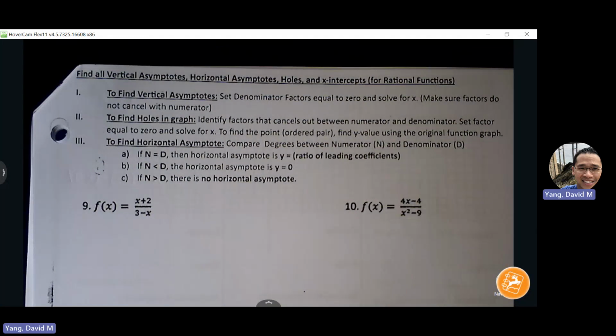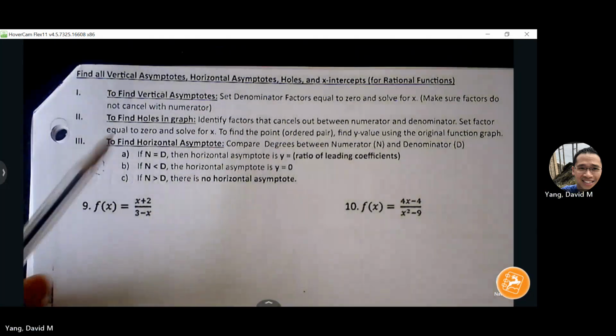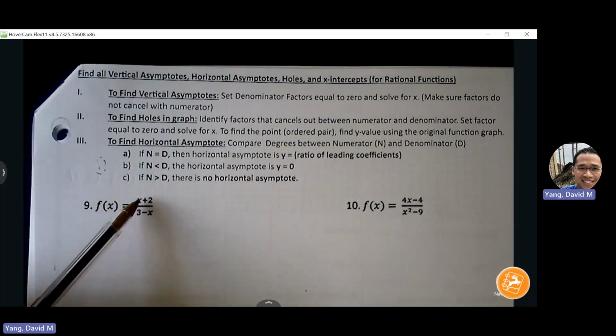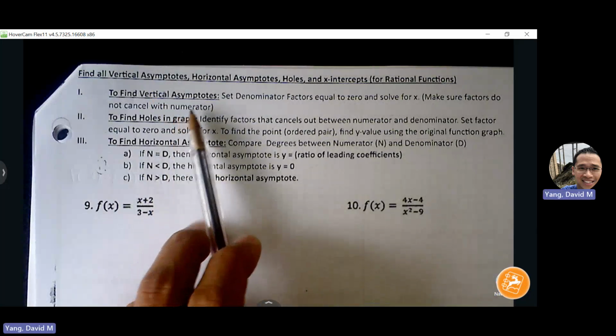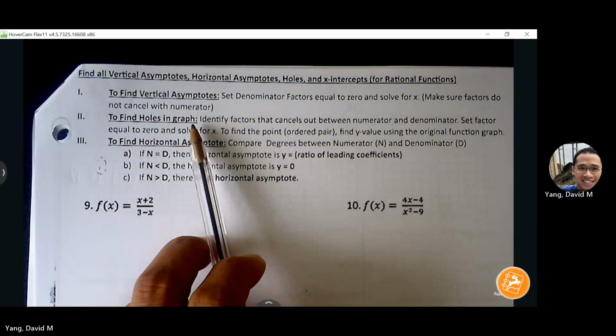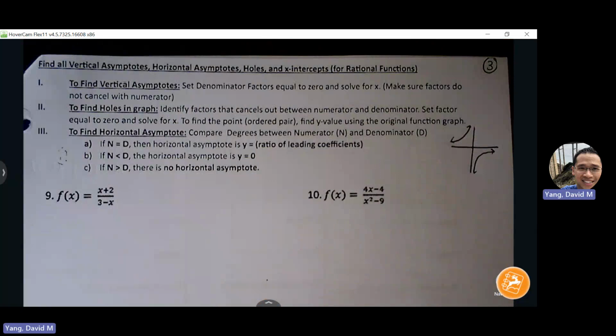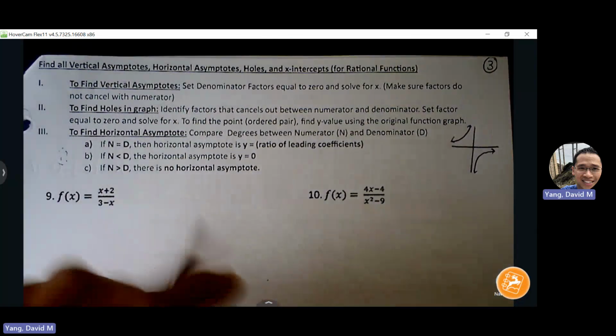All right, so next up, being able to look at a rational function. A rational function just means I have x values above and below, in my numerator and denominator. With these rational functions, typically the graphs have this type of shape. It's not always going to look like this, but we're going to have curves with vertical asymptotes and horizontal asymptotes involved many of the times for the graphs that we're going to see.